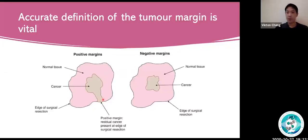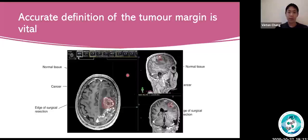However, in the brain, obviously, we also have to be very careful because this is an important organ. And if we take too much normal tissue or if we damage the normal brain, then there's also the risk of causing injury to the patient, and symptoms and side effects as well. So the aim is very much to remove all of the tumour, but minimise the amount of normal tissue that we involve as well. And here you can see an example of some radiotherapy planning, where the radiotherapists, in order to decide where they will target the radiotherapy, will use the scans that we have available to draw around the tumour and also apply a margin around the tumour to ensure that the radiotherapy hits not only what we can see, but also where we know the tumour cells are likely to have spread beyond the margin, because we already recognise the limits of the imaging.